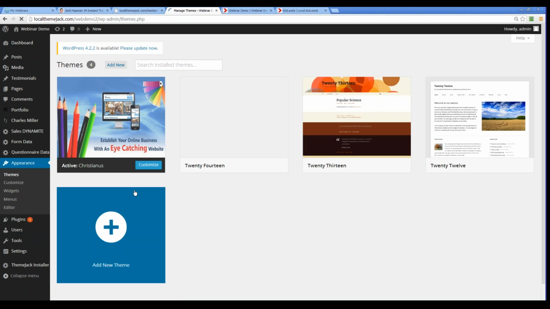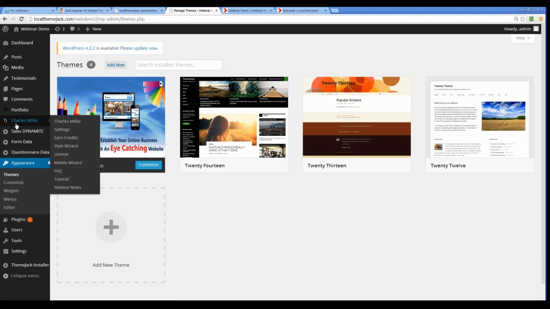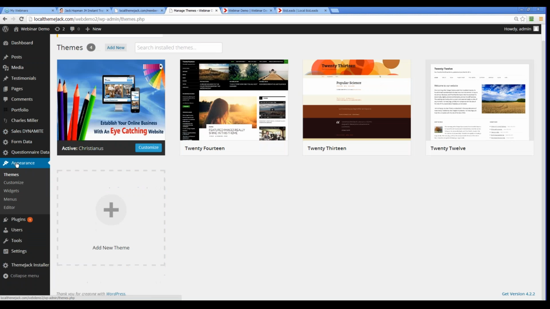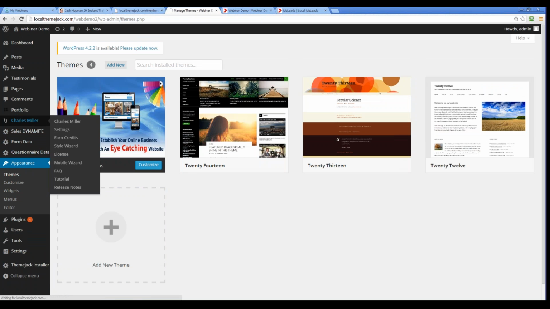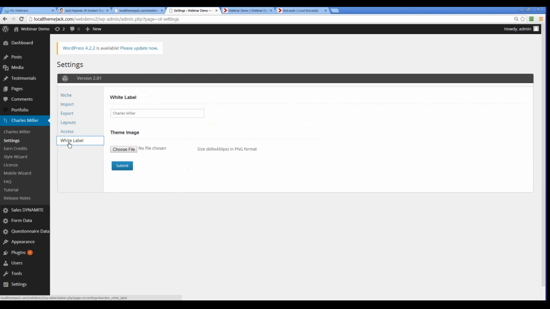You see now this is the default image, but I highly recommend you create your own team image. So you go to Charles Miller, settings, white label, and then here you can upload your own image, and the size is 600 by 450 pixels in PNG format.